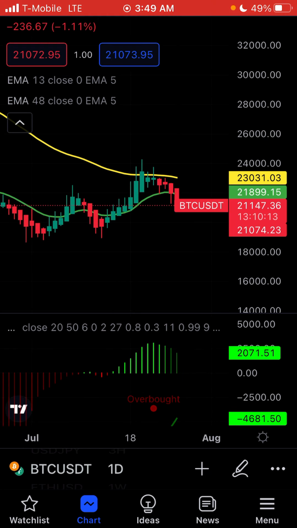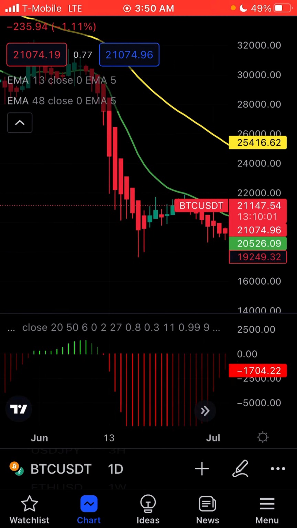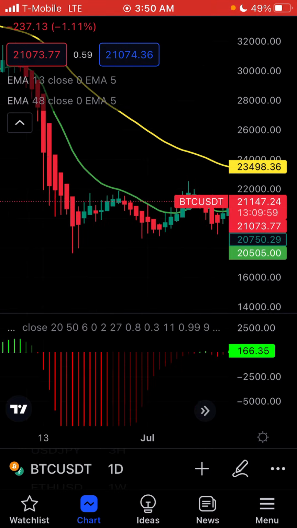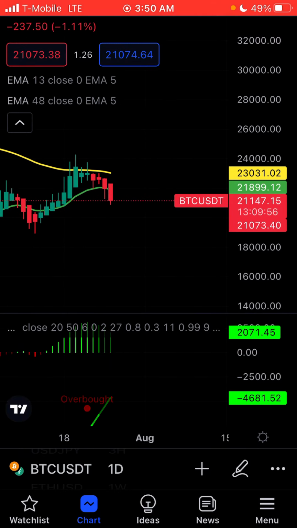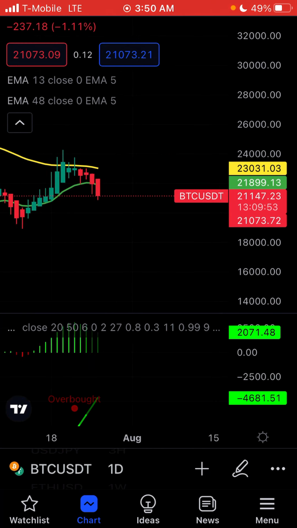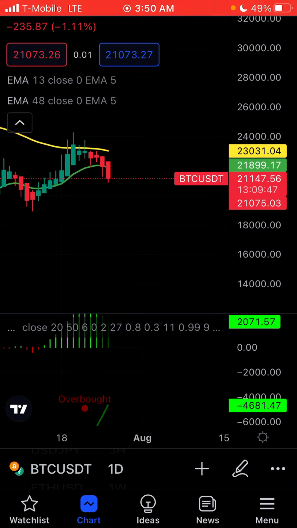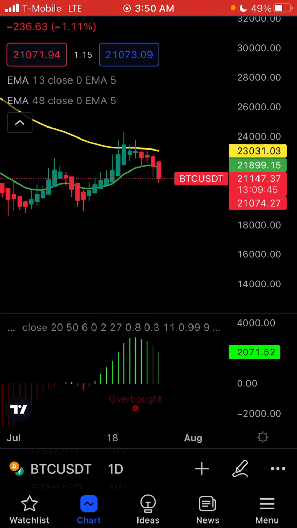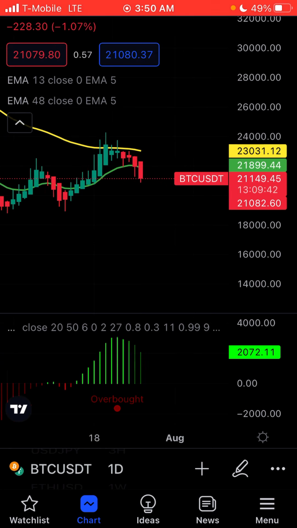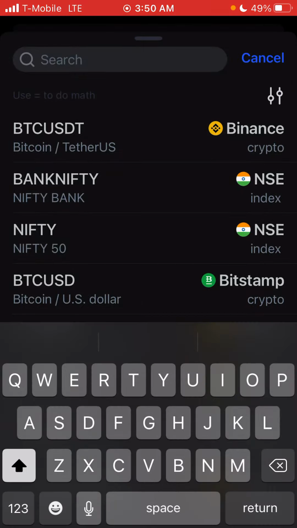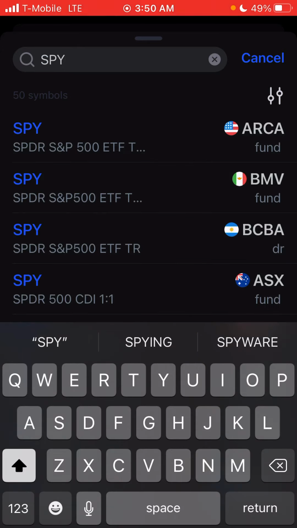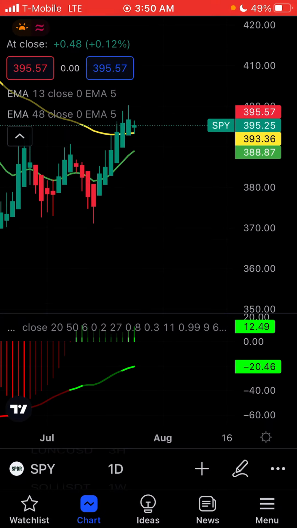Now let's look at these bars here. Now we see the dark green. What did I say about the dark green? The dark green symbolizes that it's going to start going down, because we see dark green right there, and then it starts going into the red. So Bitcoin is going to go down. At least today, Bitcoin's going to be going down. So these are good indicators to indicate real quickly if the market's going to be going down or up. And I like using this. I use this for the stock market, but it could be used for crypto or the stock market.